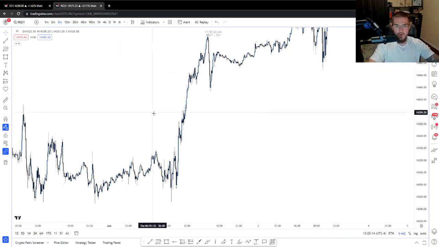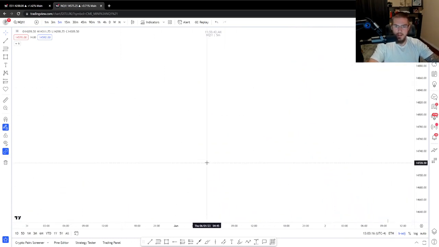For those who don't know, the power of three is saying that the market, and this is the essence of smart money concepts, right? Manipulation. That's the overall basis behind everything we do. We're trying to track smart money's manipulation of the market. So in order for there to be manipulation, there has to be accumulation, right? There has to be liquidity.